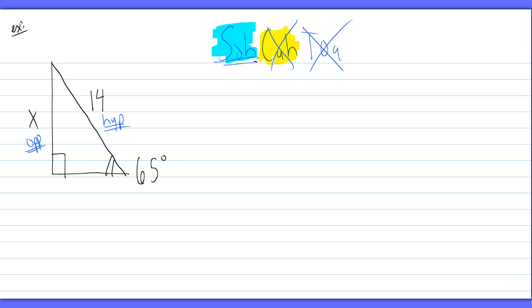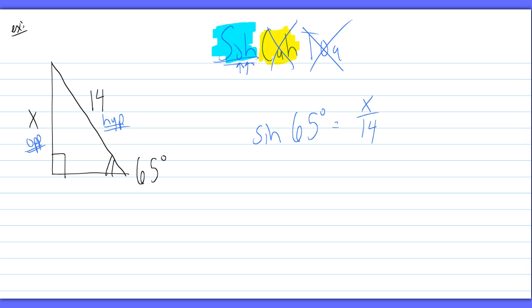Sine is the one trig function that relates the opposite and hypotenuse together. So here's what we're going to write then. Knowing now that it's the sine function because of the sides we're dealing with, we're going to say sine of the angle. Up till now, we've always been saying sine of theta because the angle was unknown. Now we know that that angle equals 65 degrees, so we're going to write in that actual measurement. So sine of 65 equals the opposite, x, divided by the hypotenuse, 14. So there's our equation set up.